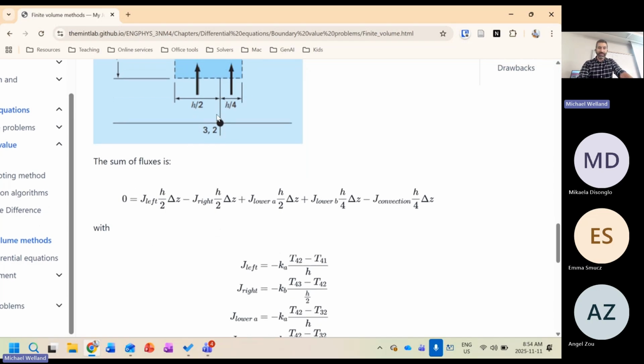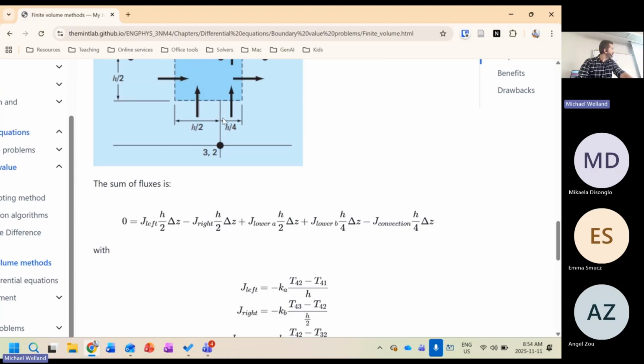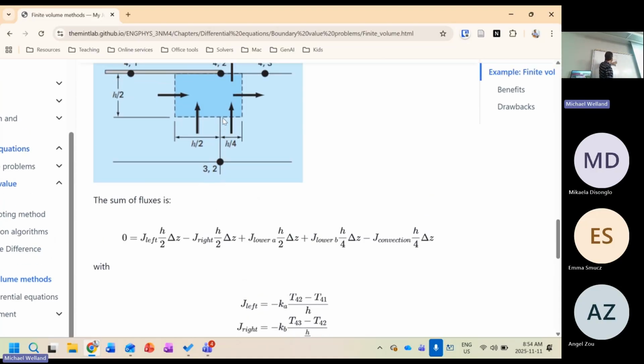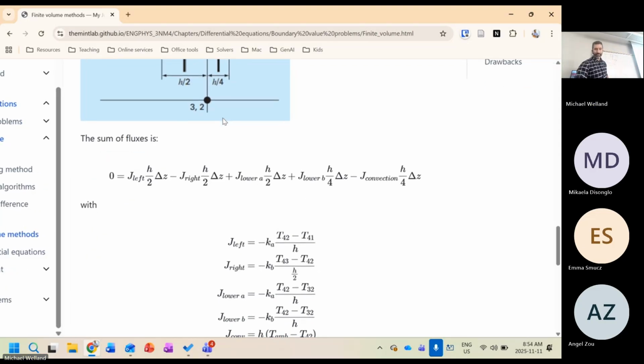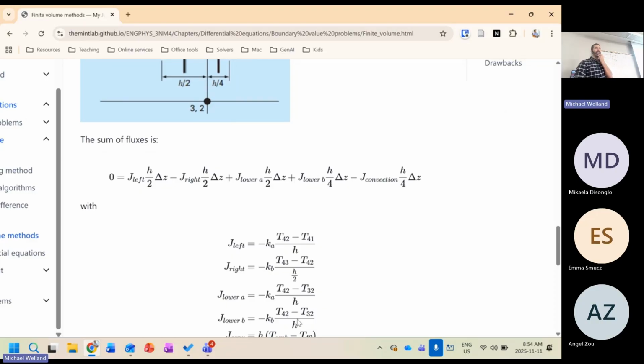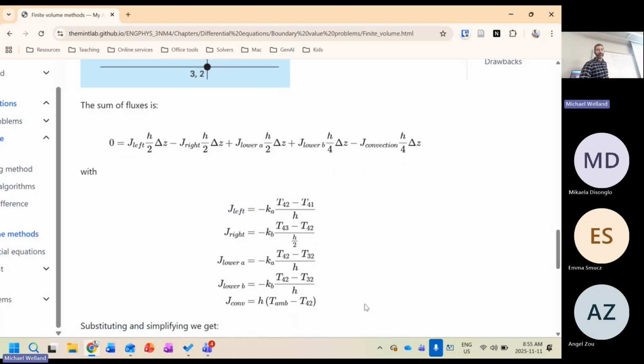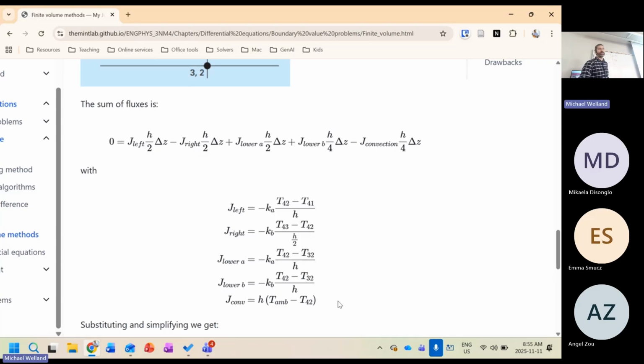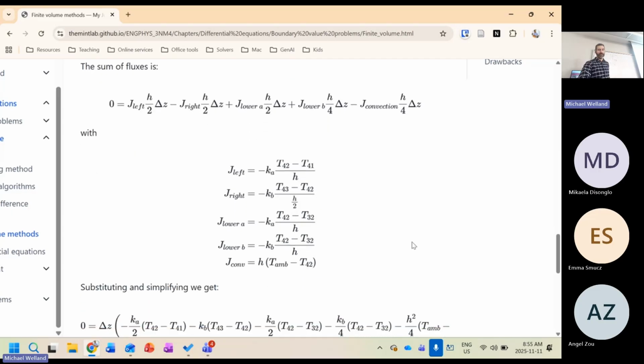You do it for the lower one between 4,2 and 3,2. So these guys, right? The difference there is H. Basically the same thing on the other side too, but now you have a different material. So that's your thermoconductivity in A, that's your thermoconductivity in B, and your convection is whatever it is typically. So in that case, this is, okay, that's bad nomenclature. H is not your step size, H is your generalized convective loss, right? And it's typically just whatever the temperature is there. Difference between that and some ambient temperature, you're just generalizing it.